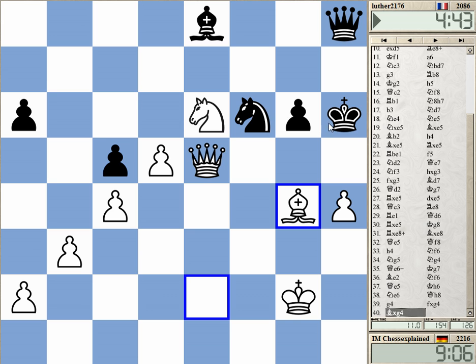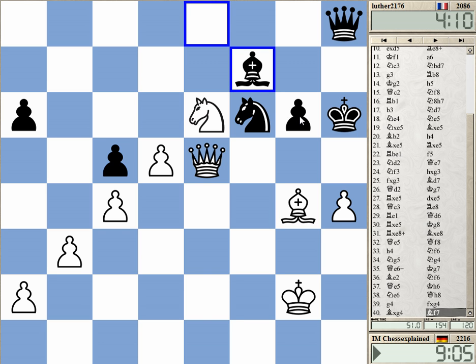Yeah, it's a pin here on the knight. Very hard to move for black without losing material straight away. But still, there's no way to mate. h5 maybe. Okay, but he can take on e6. Don't want that. Knight g5 or knight f4. Yeah, many good moves.